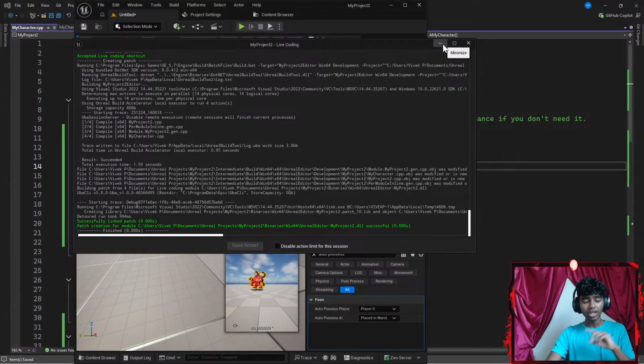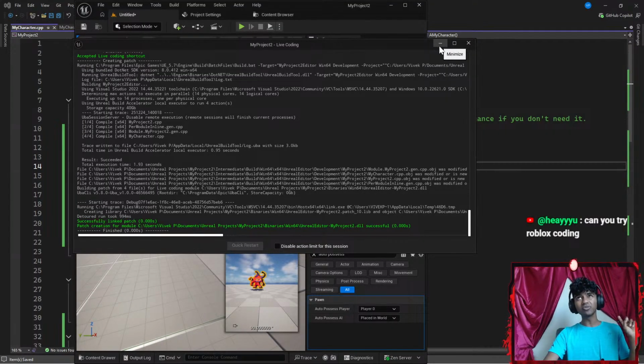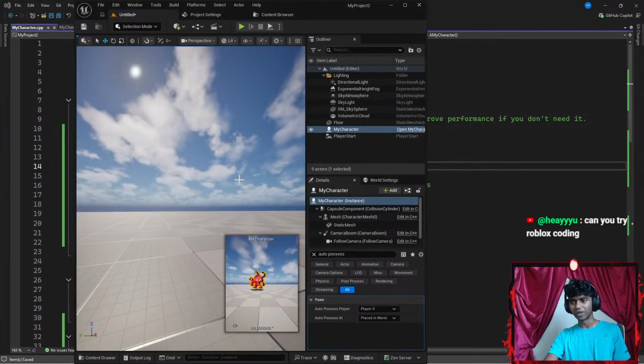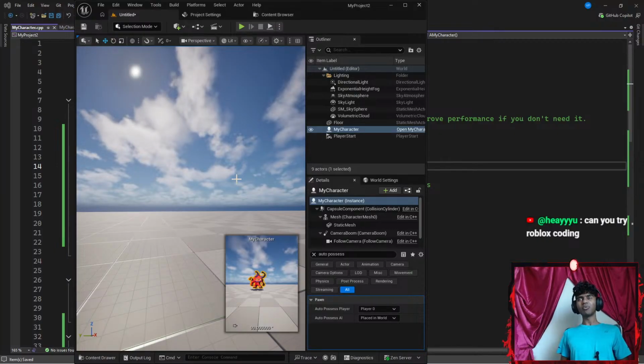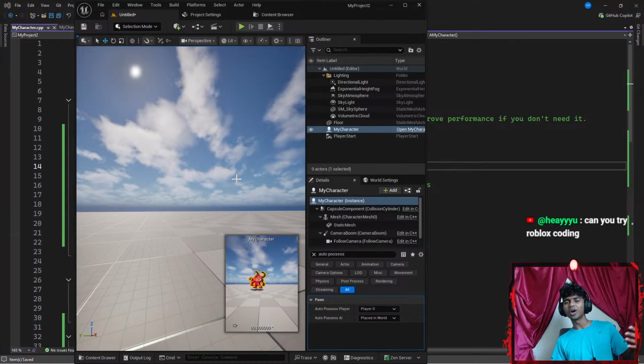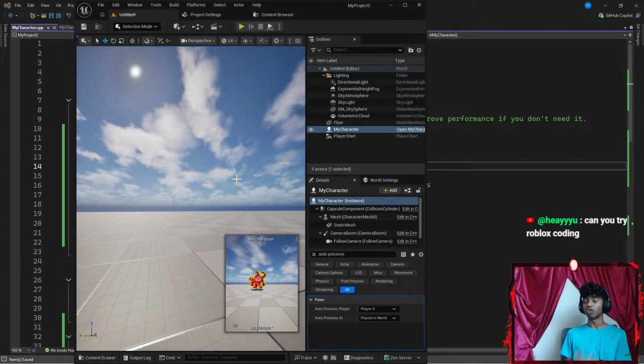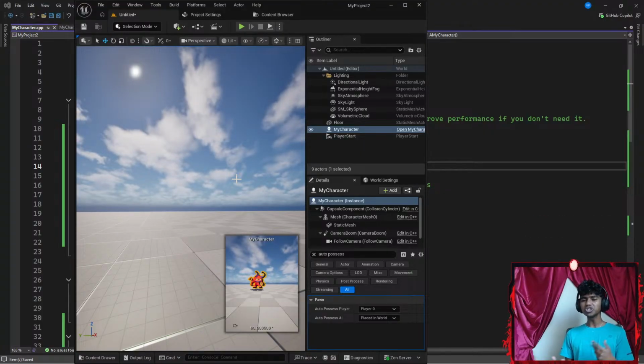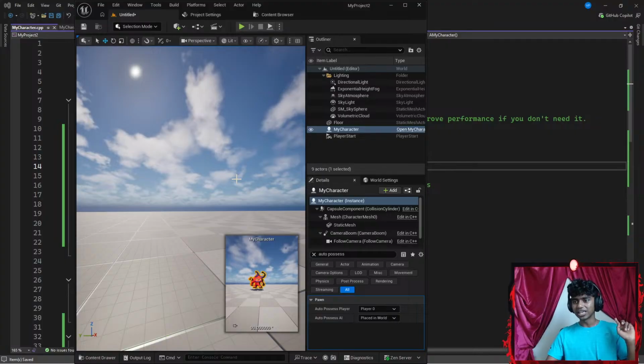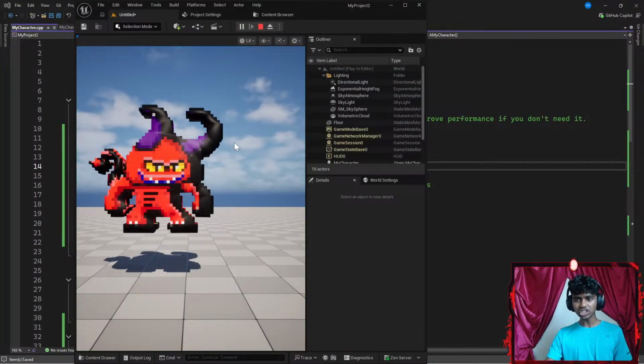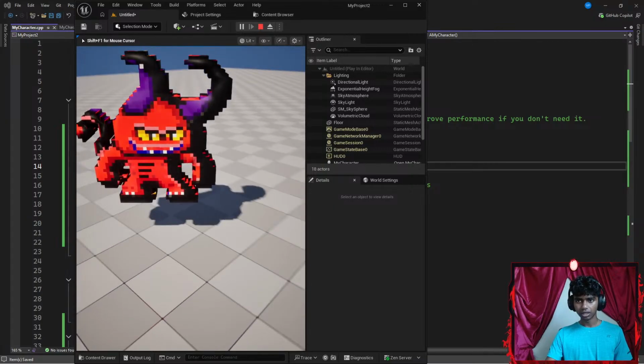Can you try Roblox coding? I used to maybe do that. I did that for a week or something, but then later I stopped because I felt like it. I won't say it didn't require coding, we needed Lua and everything. Back when I worked with Roblox, I was only a modeler, so I used Blender to make meshes and all that stuff. I lost all my skills in that though, guys. Although, it is kind of fun. Eventually, in future, I might actually try Roblox coding too.